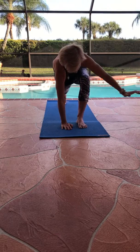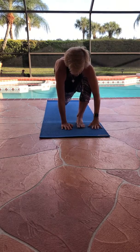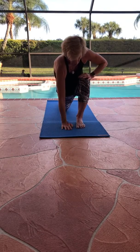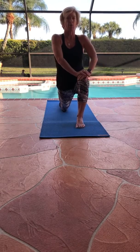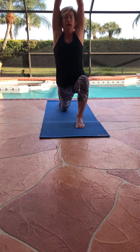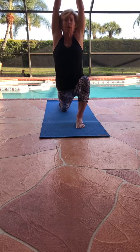Touch the earth with your right hand. Relax your left knee back down. Relax your left foot this time. Hands come onto your right thigh again. Push away from the right leg. This time, inhale, reach your arms up. Interlock your thumbs. As you exhale, hinge forward at that left hip.